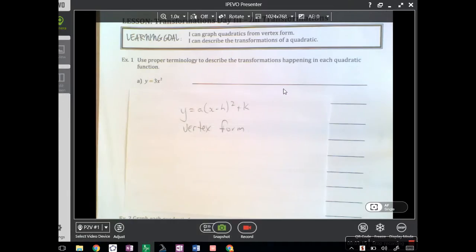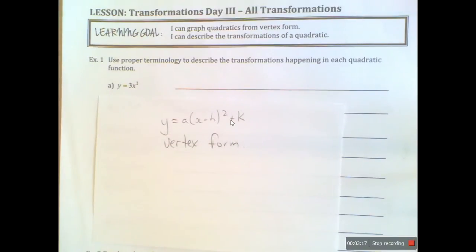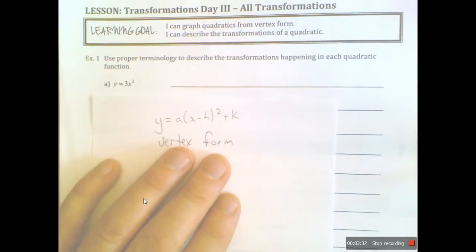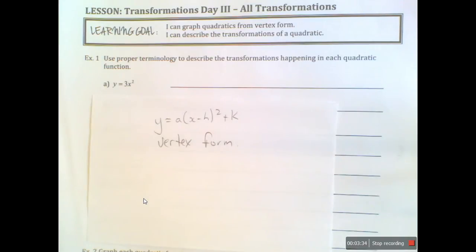Okay. So what we're looking at is when you look at a new equation, you're trying to decide where are the transformations? What are they? How are they changing the graph? So always be comparing it back to y equals a times x minus h all squared plus k. So let's take a look at the first one. We're just going to describe the transformations. Can anybody tell me just maybe in their own words even what's going on with that first one? Liam?